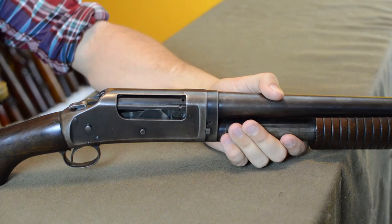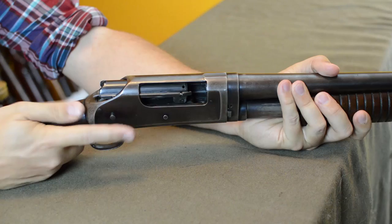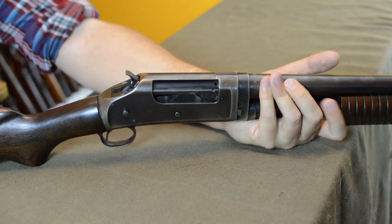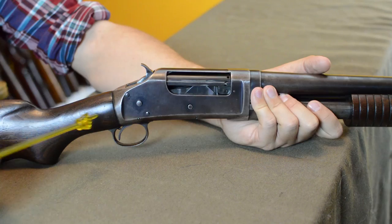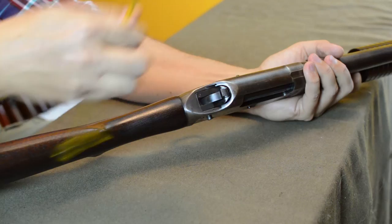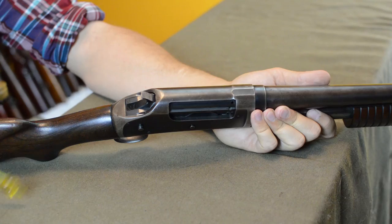Without going into too much detail, the big weak point of this gun: we have a pump action 12-gauge shotgun, although it was available in a number of cartridges. The big thing you'll see is that it has a breech block that has to leave the action — it's an external breech block that comes sucking back in. At that point it resets the hammer, and it is indeed a hammer-fired external hammer. There are a lot of openings: a big ejection port, a big loading port, and a big rear receiver port so that the action can come out of the receiver. That's three areas of potential mud, muck, snow, rainwater — things that cause rust and bind the action.